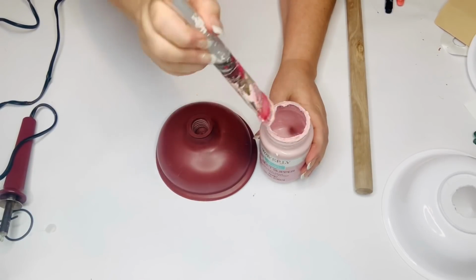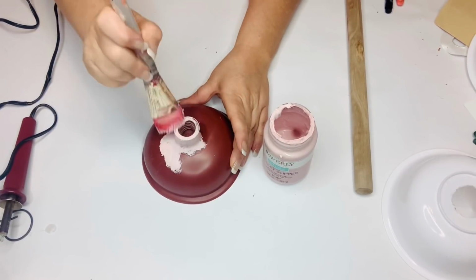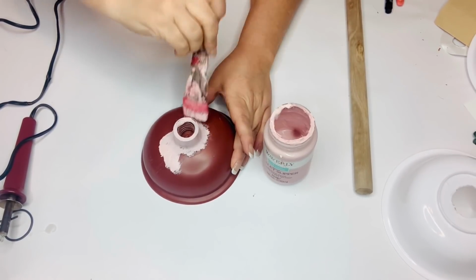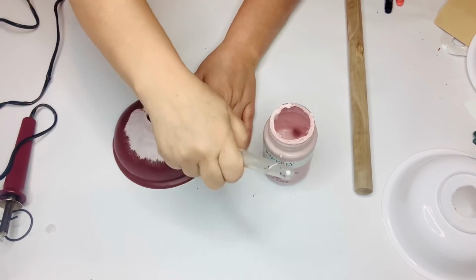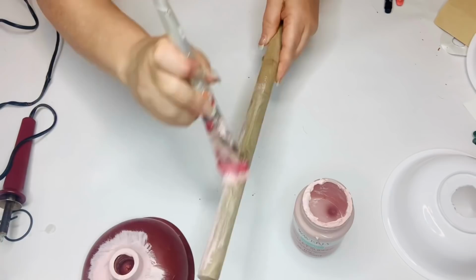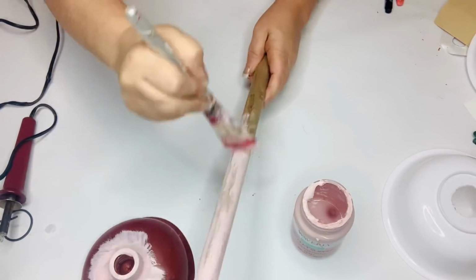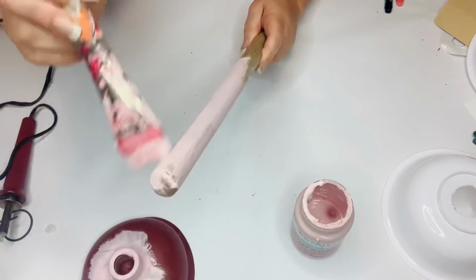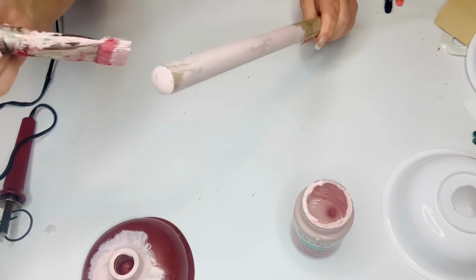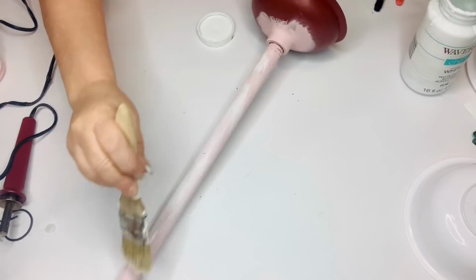So now I'm going to take my Waverly chalk paint in Ballet Slipper, and I'm just going to paint the very top portion of the rubber part of the plunger, and then I'm going to do the same thing on the handle, and I'll paint it completely pink, and then I'm going to go back in and dry brush using my chalk paint in white. And then once everything's dry, I'm going to put my bowl on top of the rubber part of my plunger and then screw the handle in.